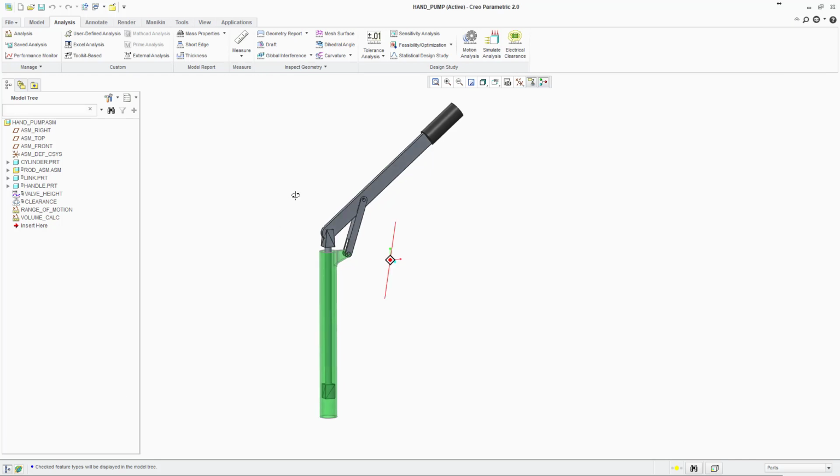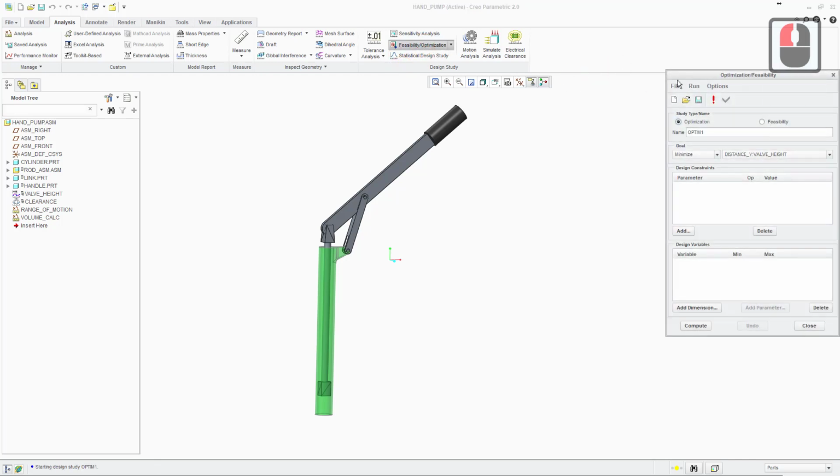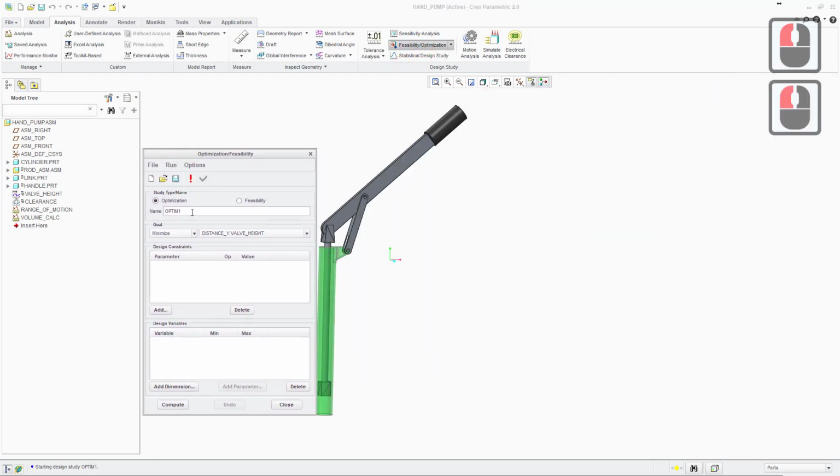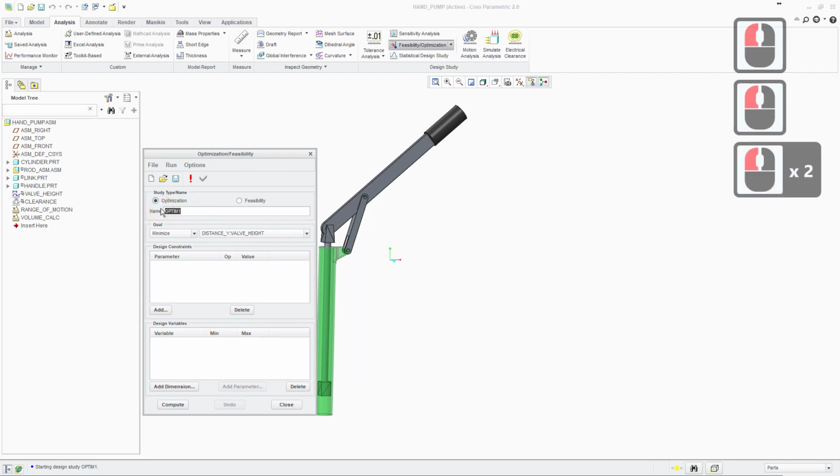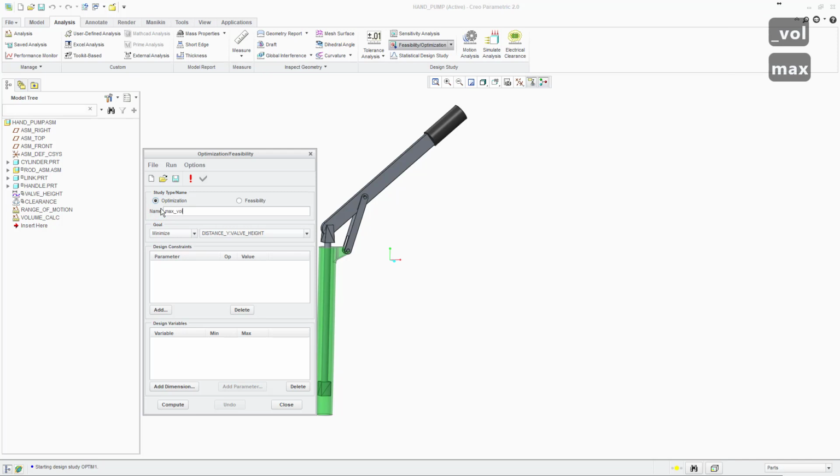So what we're going to do first is define our optimization, and you'll need to select the Analysis tab and the feasibility or optimization button here, and we get this new window. We're going to give our optimization a name, so maybe max vol for max volume would be good. We're going to hit enter, and then we're going to start defining some of the variables in our optimization.